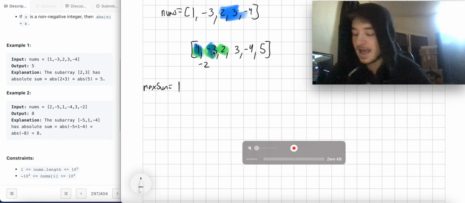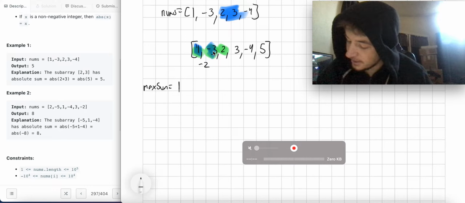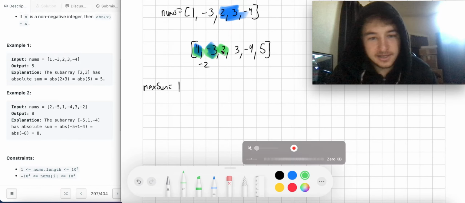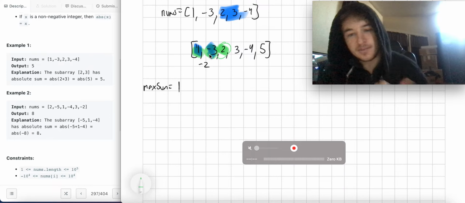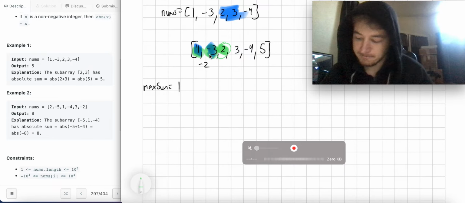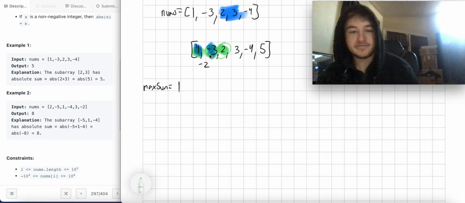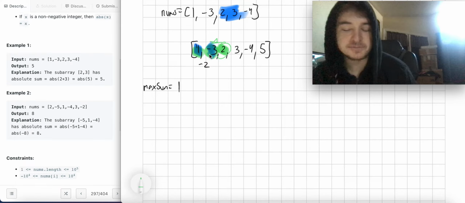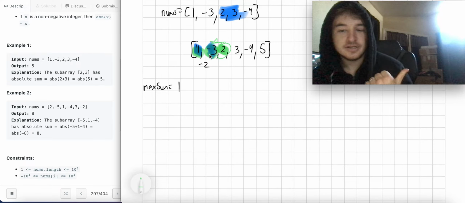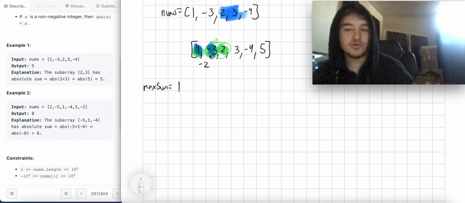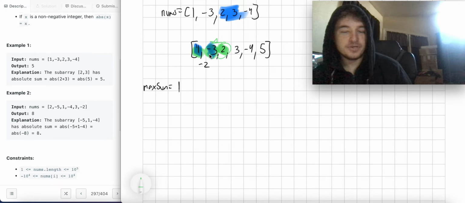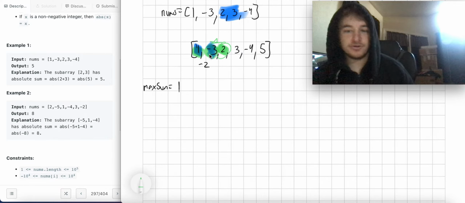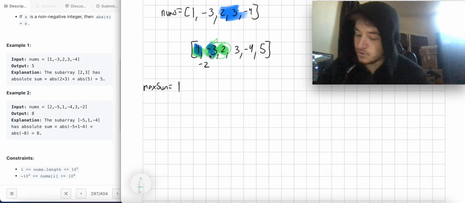If I'm this green node and I'm saying like, should I use the subarray to my left to create a maximum subarray? And then I look to my left and figure out, well, the only subarray, the maximum subarray I can get from the left is -2. I'm not going to include it, right? Because it's only going to lower my value. So I'm not going to use this information.